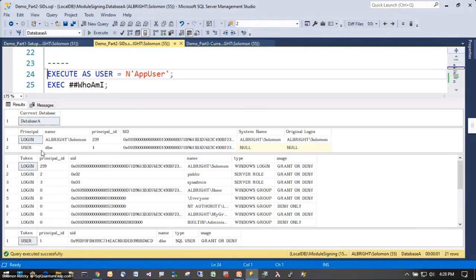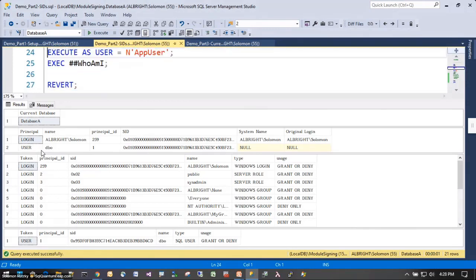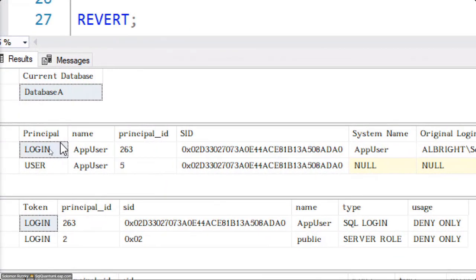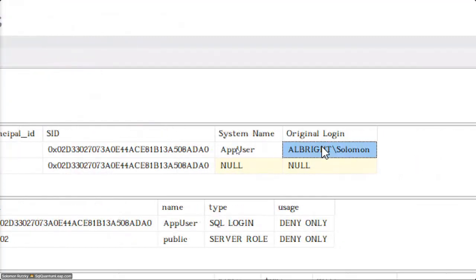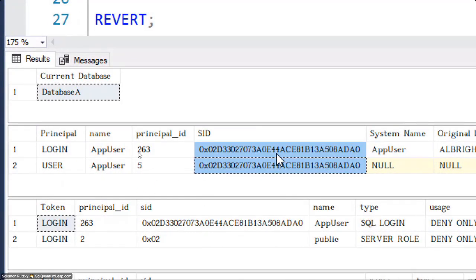it's not as secure. Here we are going to now use this as impersonation. Execute as, I'm going to become the app user application account. Still database A, obviously. And we can see that now, since we did the impersonation, we are app user for both login and user. And you can tell that there's impersonation going on because original login still shows who I signed in as originally, or who I authenticated as, but here it shows that we are now temporarily the app user, and again, these are different SIDs than they were a moment ago for me, but this is the app user SIDs.